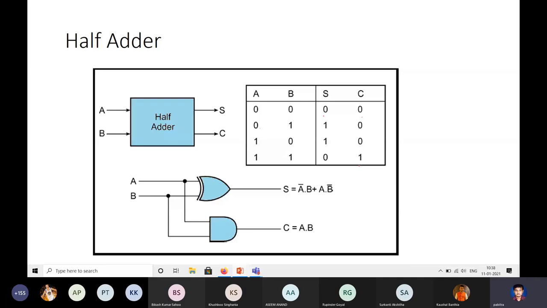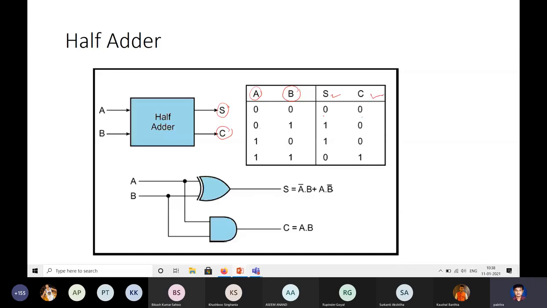Okay, so this looks like a truth table. So let me think of a box as a logic circuit, as a combinatorial circuit, whose inputs are this A and B. A and B are the input, and the output is the sum and carry. These 2 bits are the output, sum and carry. Okay, let's try to do this. And I'll call this box a half adder.